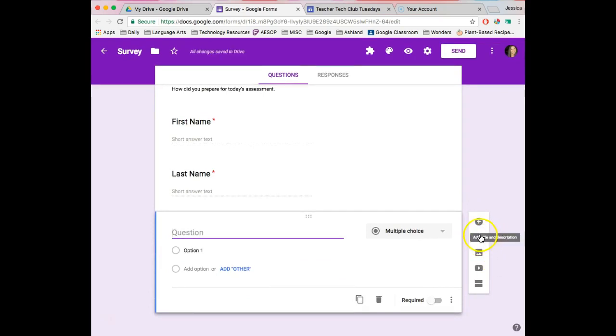I use this a lot when I'm doing Google Forms and I'm trying to change directions for my students. So for example, I'll say answer these multiple choice questions, filling in the correct word for each definition. And then maybe I'll have a different section where I want them to actually respond to a short answer response, and then I'd give them different directions. There's also spots to add images. There's also spots to add videos, and then there's also places to add sections.